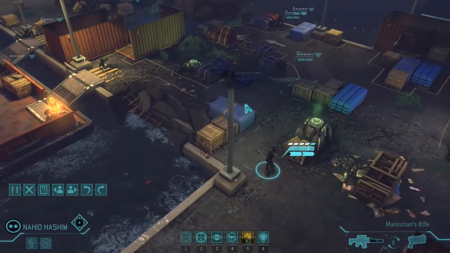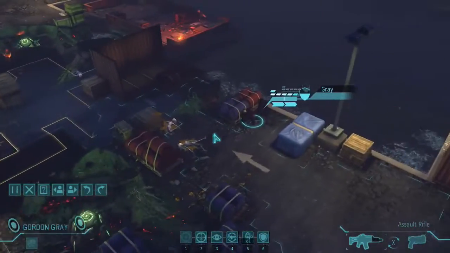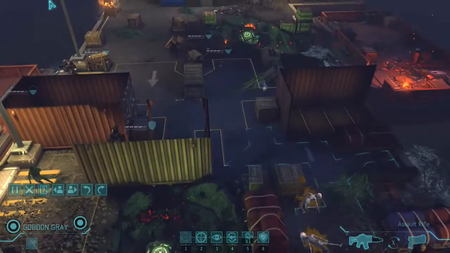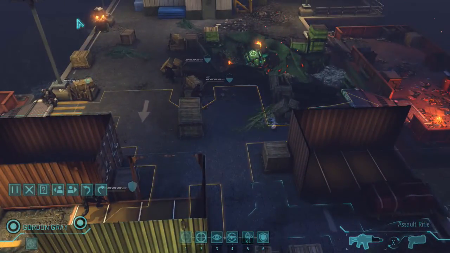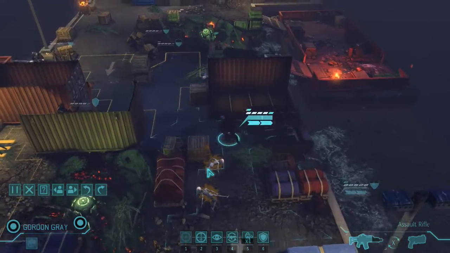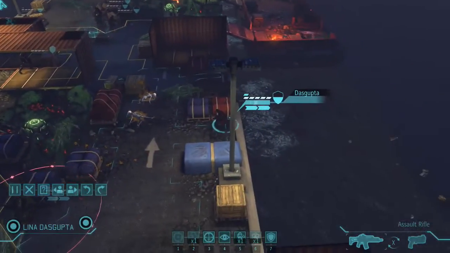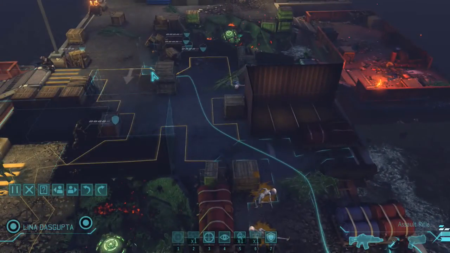Now, I don't technically need to put people into cover, at least for this next bit, since there's nothing that's been activated. Nothing's going to take a shot at them. So, just for the sake of expediency, I'm getting people moved up as close as I can. Let's do this.